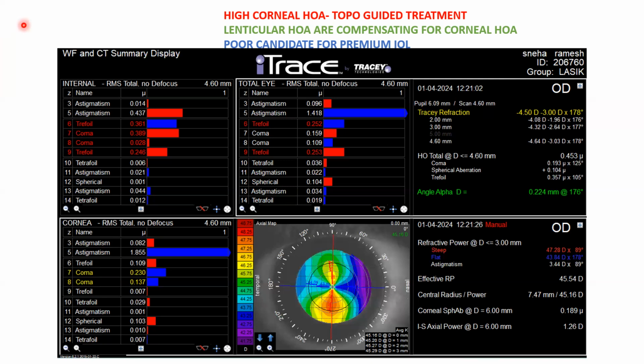Yes, sir. So a toric would do very well. If we were to treat the astigmatism, exactly. So if we were to do a toric IOL, maybe we could still go for a premium IOL here, because astigmatism would be corrected by the toric IOL anyway. If we had to use a premium IOL, I'm just wondering about the amount of aberrations we are seeing on the cornea, because the internals will be gone, and on the cornea we have some aberrations which are not phenomenally high. So do you think this patient can still be a candidate for a premium IOL?